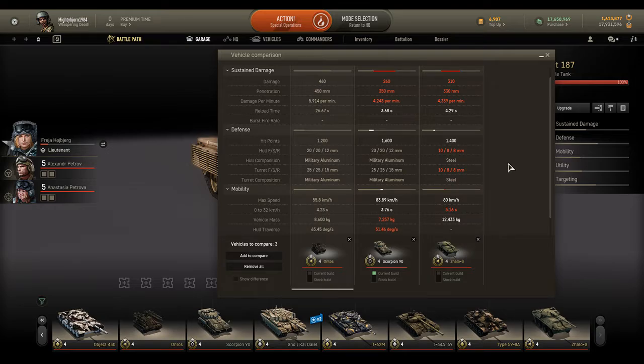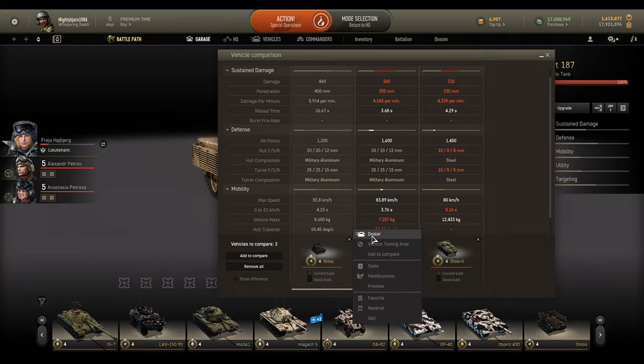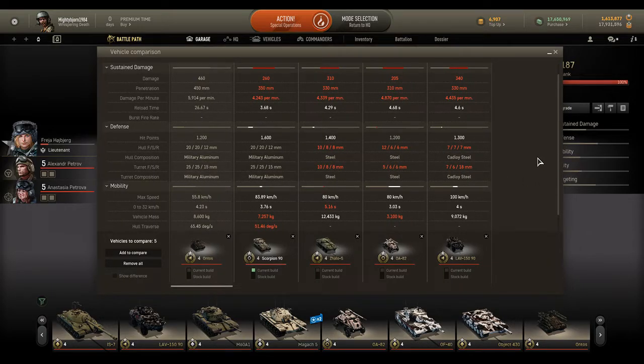We'll throw those up. I'm not going to compare an MBT because an MBT would be a totally different animal, obviously having more hit points, having more armor, and being slower. But as you can see, here we'll also add the OA82 because it's also got recoilless rifles. Out of the 4 vehicles I have up here, the Scorpion is the only one that's got maximum research here. And let's throw in the Lav 192, shall we? As you can see, it is the leader for damage, and it is the leader for penetration.